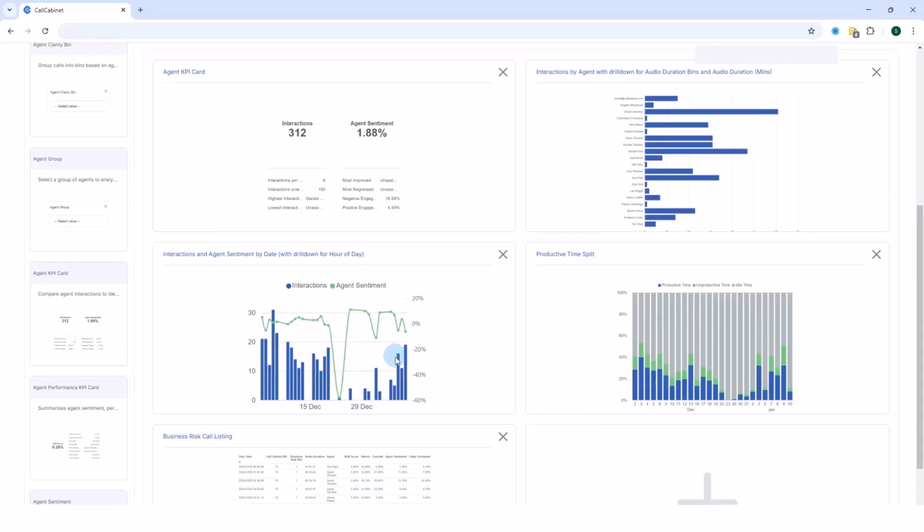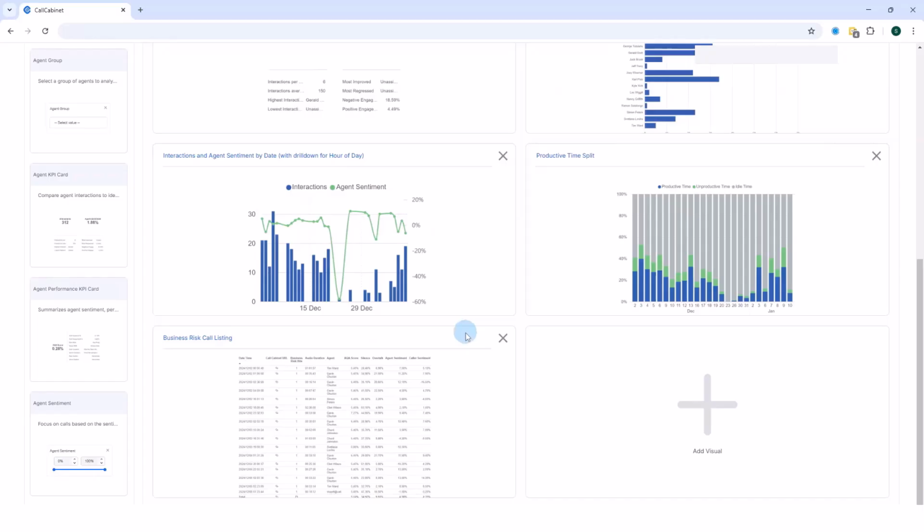The fifth and final visual that has been added to this dashboard is the business risk call listing visual. Now, this table shows all the calls that occurred during the selected time period and gives users the ability to view a specific call when clicking on the call link.